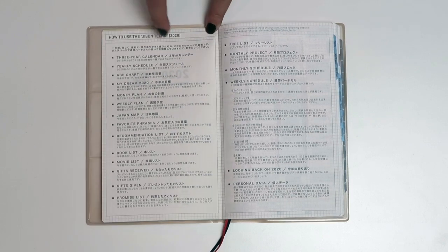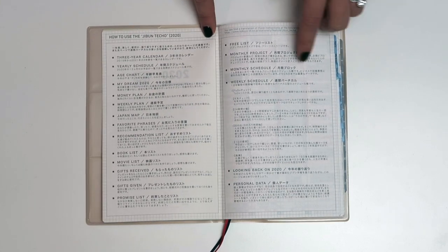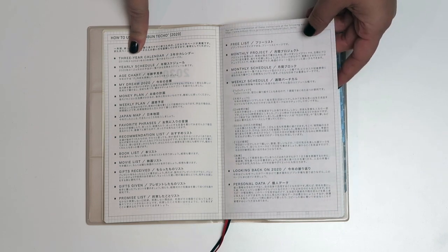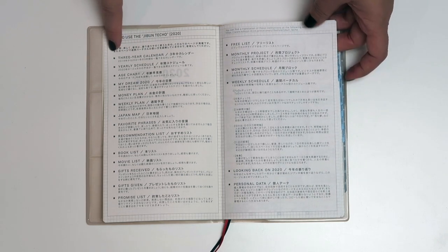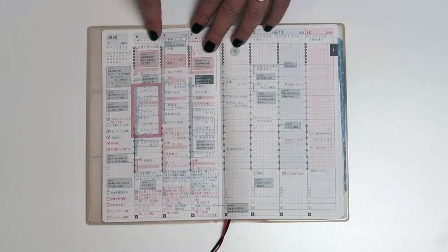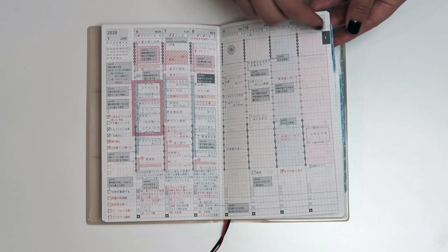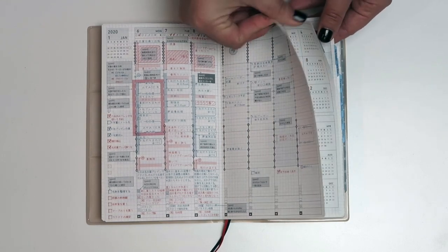The planner starts off with a how to use the Jibun Techo. This is in Japanese, so it's not going to be very useful. There are translations of this online if you really want to know what this says. And then this is a sample page that they've shown you how you can plan. Again, it's in Japanese, so it's not that useful.